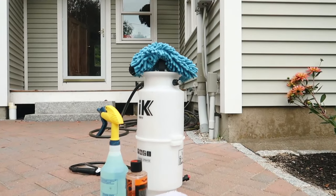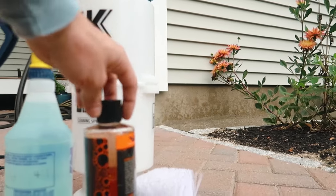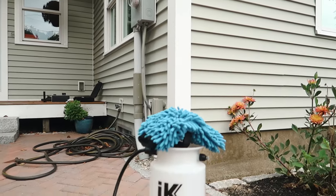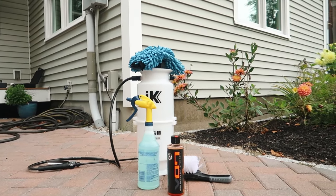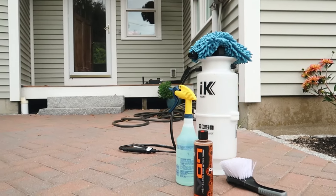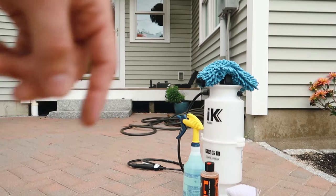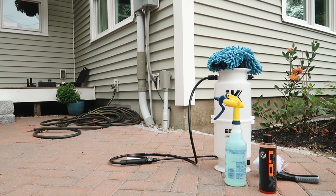So today we're gonna be using the IK9, which is this guy here, paired with some Chemical Guys wash soap, and that's pretty much it. The whole thing here is to try and wash your car with a minimal amount of stuff. So as you can see, we've got a wash mitt, a tire scrub brush, soap, some all-purpose cleaner, and the IK9 and hose. So we should be able to get this job done with nothing but this.